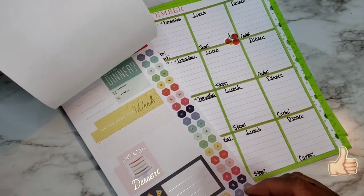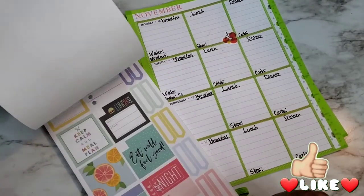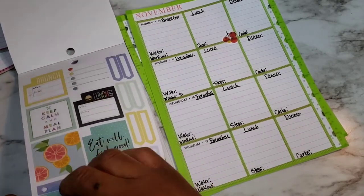I'm going to start back showing you my meal preps. And all of that is coming up this week as I get back on my healthy eating plan and start back losing weight.